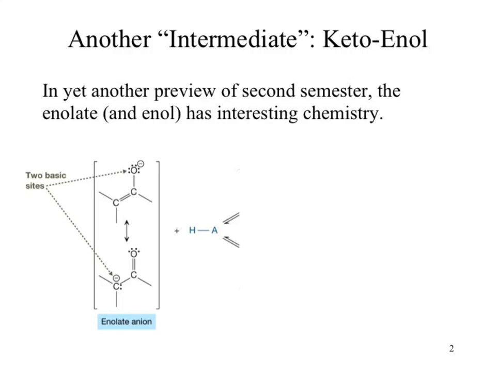Last thing that happens in Chapter 7 is they reference an exceptionally important intermediate known as the Keto-Enol. There's a couple different places where it shows up. It is primarily important in second semester OChem, and anybody taking biochemistry, roughly 80% of the chemistry you see in biochem is due to the Keto-Enol Tautomerization.